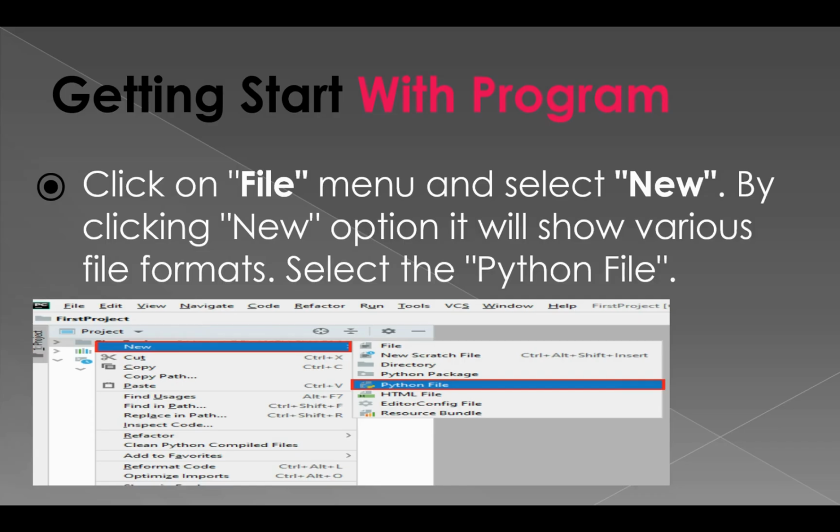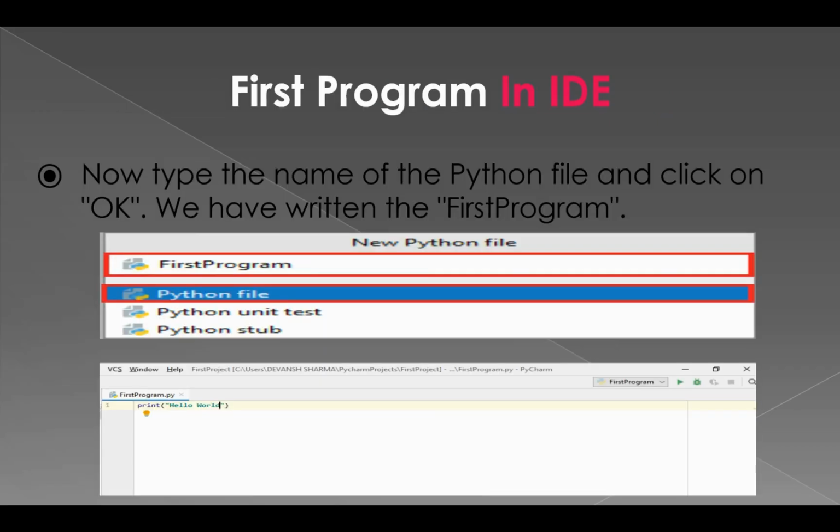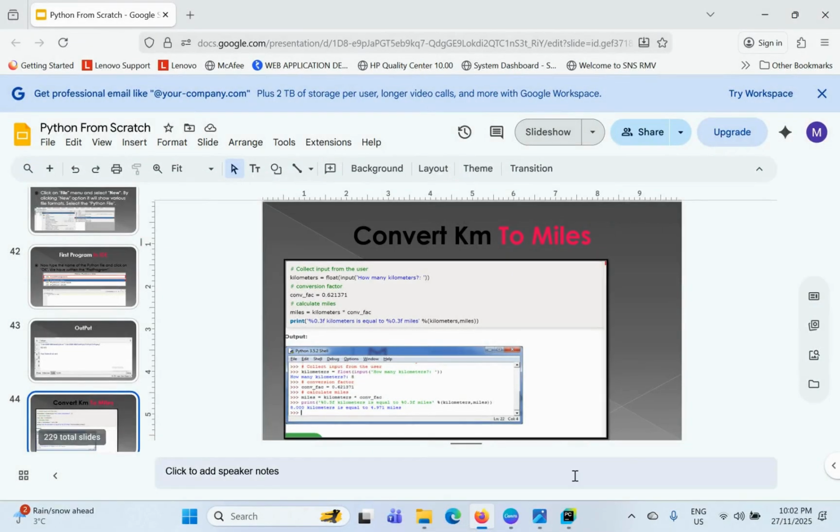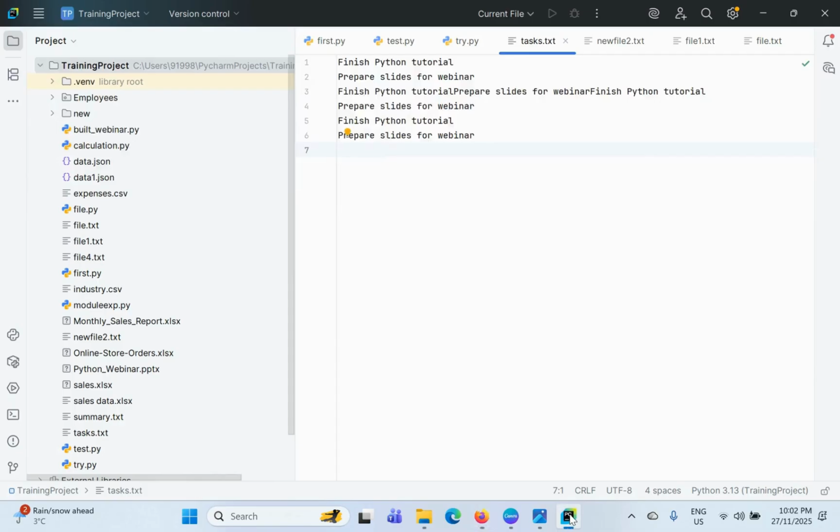In our last video I showed you the uses of an IDE, and I also showed you how to download PyCharm and how it looks. So it looks like this, right? This is your file explorer.